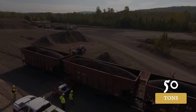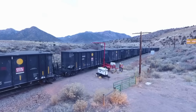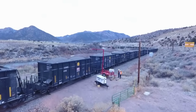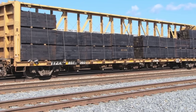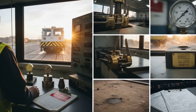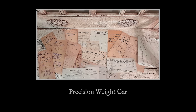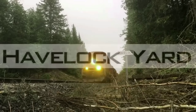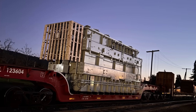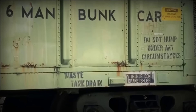Their mass — 25 tons, 35 tons, sometimes 50 tons — ensures that every shipment of grain or ore is weighed fairly. Routing crews isolate them from rough handling, diverting them away from the chaos of switching yards. One inspector recalls the nervous silence as a test car rolled onto the scale, knowing that even a minor error could ripple across a railroad's books. This hidden world of railroading hints at the lengths railroads go to manage the outliers: the strange, the fragile, the massive — each demanding its own set of exceptions.